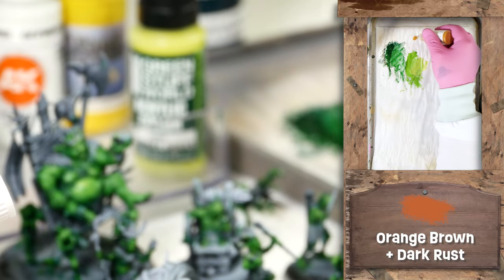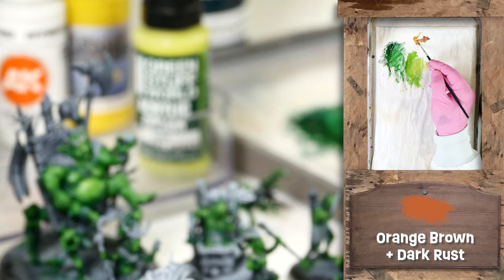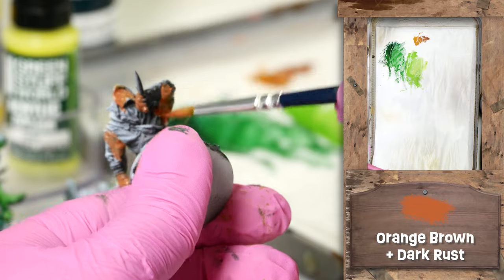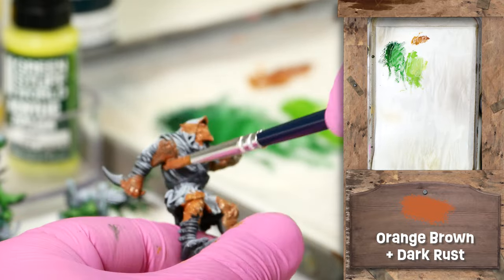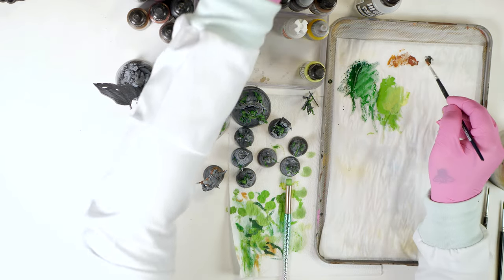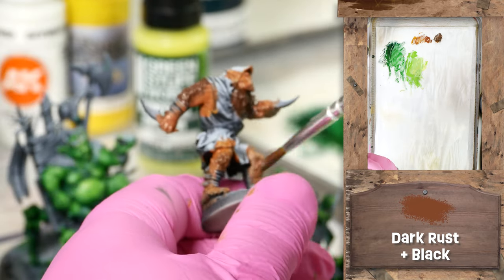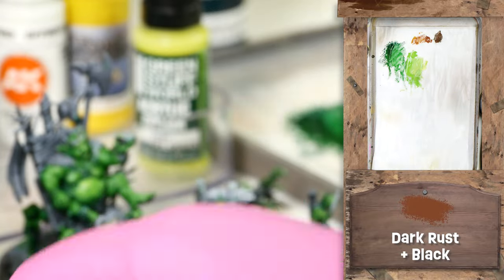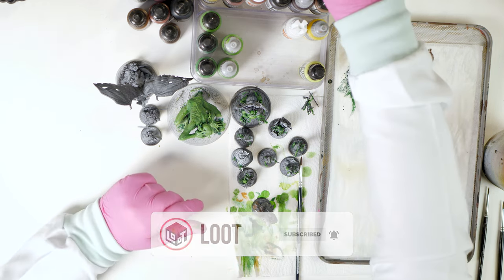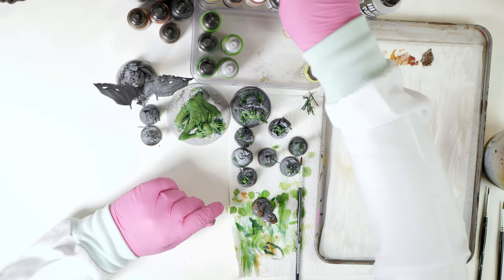For the bugbear, I will start with orange-brown mixed with dark rust. To paint the fur and separate it from the skin, I will mix dark rust with black. To add light, I'm using pure orange brown, mixed with vampiric flesh for the skin and pure dark rust for the fur.